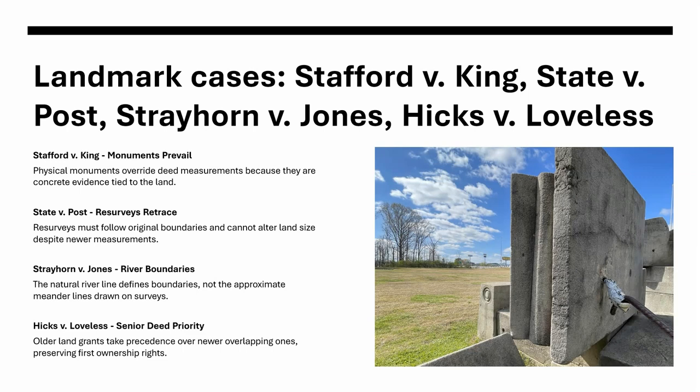The second case we studied was State v. Post, decided in 1914. This case involved a resurvey of land originally granted by the state. The resurveyor attempted to enlarge the acreage, arguing that his new measurements were more precise than the original. The question was whether a resurveyor could expand or correct the boundaries to improve an original work. Again, the court ruled firmly, no.